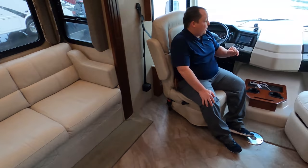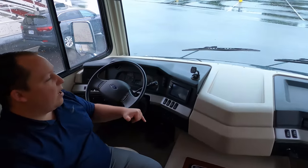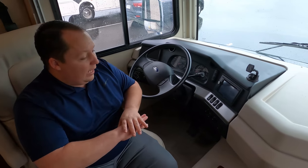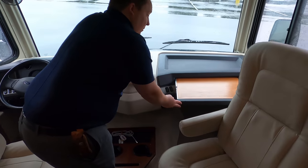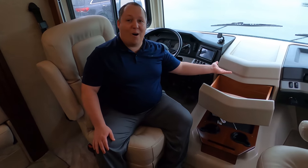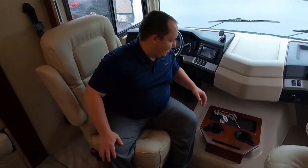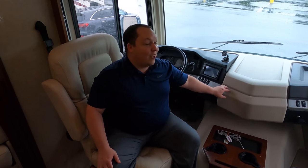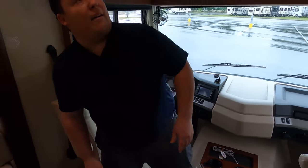You've got your TV and fireplace right there. Up in the cockpit area, two screens — that's super iconic to Fleetwood and a great feature. In the passenger seat, you've got a slide-out tray right there. Brian, did you know about your secret storage? There are a lot of controllers in there — I've been selling Bounders for three years before somebody told me about that. You also have a bunk over the cab, which I believe holds 500 pounds.